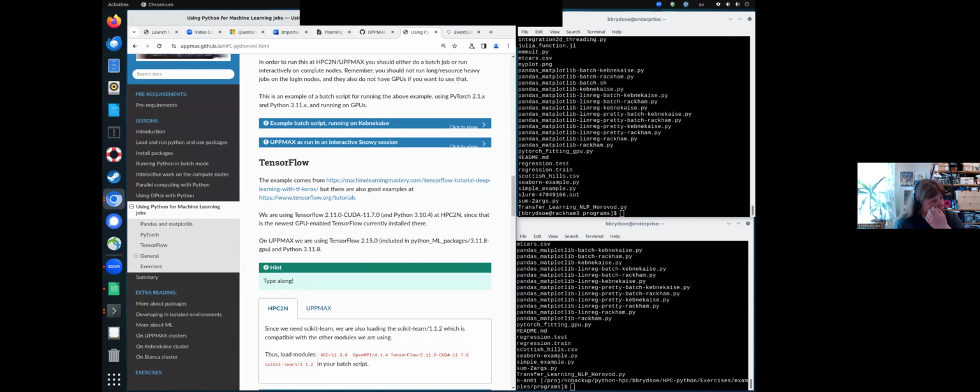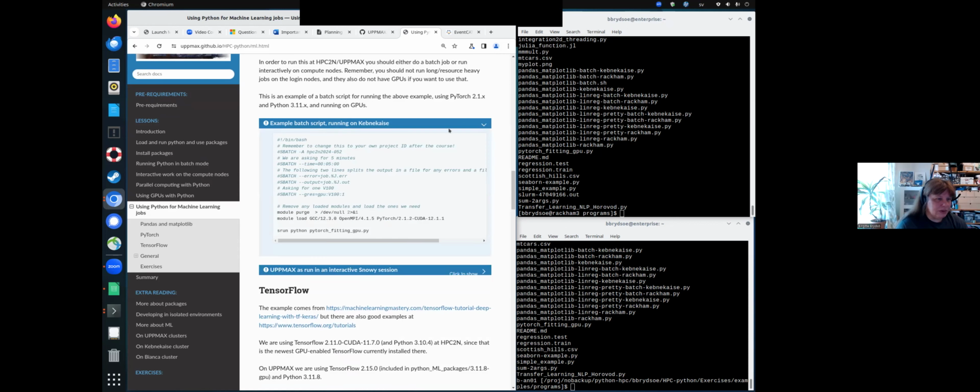So in order to run it, you need a batch job, and to run it either as a batch job or to run it interactively. Because you shouldn't run it on the login node, and also there are no GPUs there. So because of that, it has to be run on the compute nodes. And this is an example script for HPC2N.